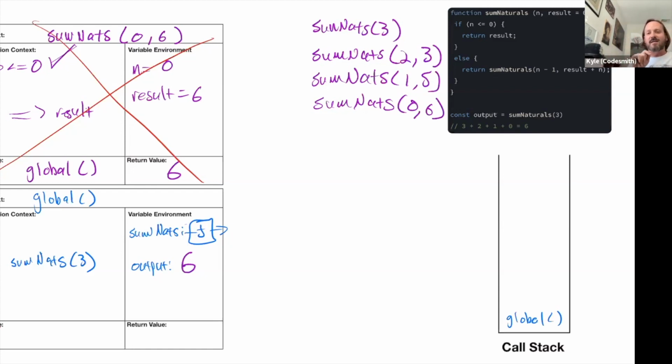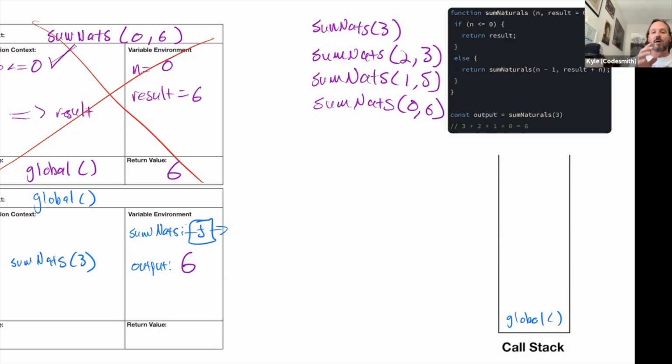And a lot of folks will ask, does it pop it off and push on a new one all at the same time? And no, it does not. It actually is going to recycle the same stack frame over and over and over again for us. And it's not something we have to tell the runtime environment to do. It's an optimization built into the runtime environment.